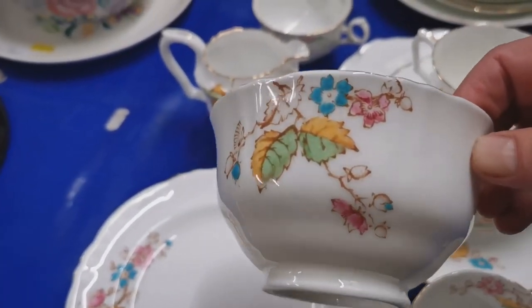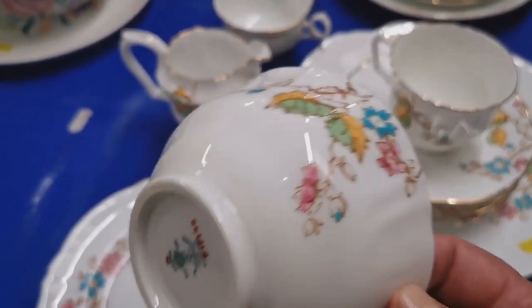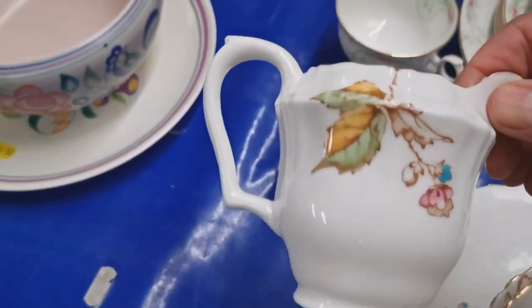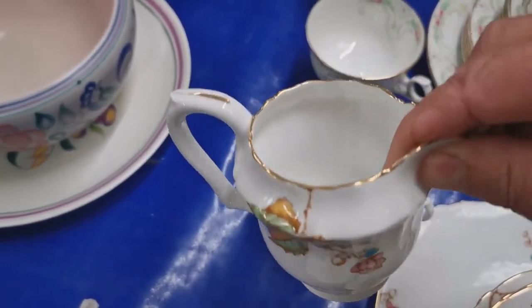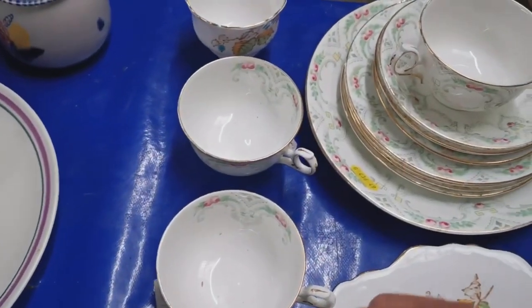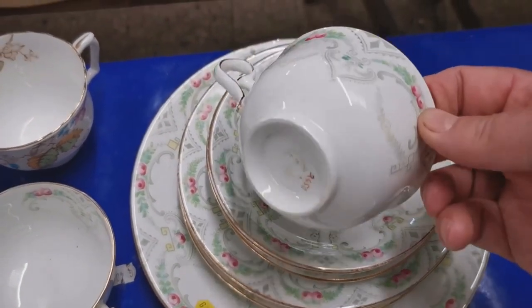And another one of my favourites — Crown Staffordshire, always made some really nice stuff. This is quite early, hand decorated: it's transfer printed and then decorators have put all the normal colour on and then over-glazed it. It has got a pattern reference number but again not one I recognised.